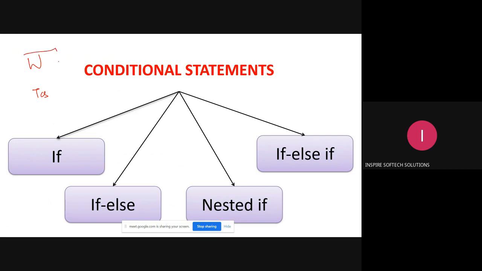Suppose you're giving an interview for Wipro and you got selected, but you gave an interview for TCS and you are not selected. So what happened now? Can I choose Wipro? That's it. You have given two interviews. Out of that, you have got selected in any one of the companies. So either this or that you'll be choosing. That kind of thing comes under the if else.